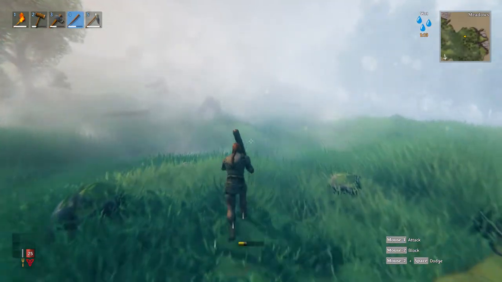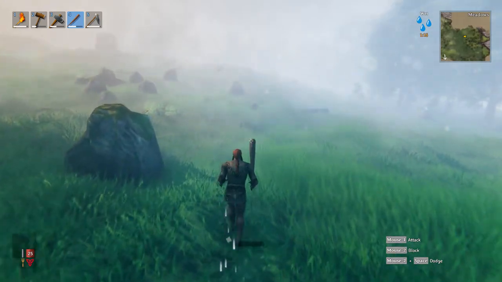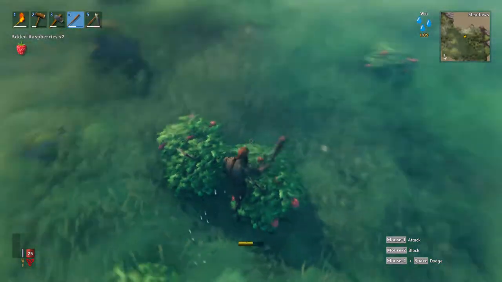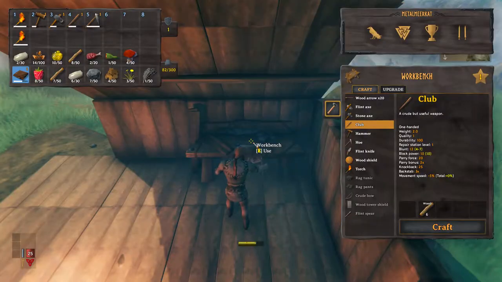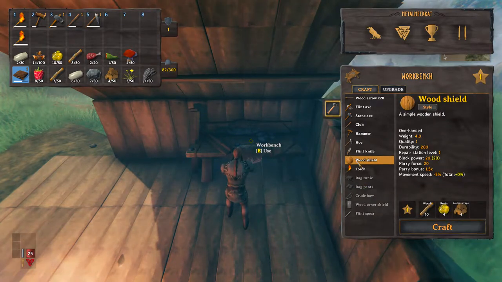Alright, we're back in the field. At least I think this is the same field. Yeah, there's our house. Alright, cool. I probably have enough to make my pants, I hope. So let's go up and check. And I don't. Oh, I need 5. What do I got, 4? It's always one off, isn't it? Wood shield. Shield probably would be nice.